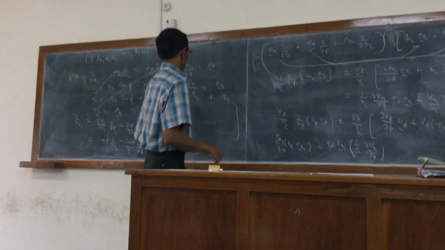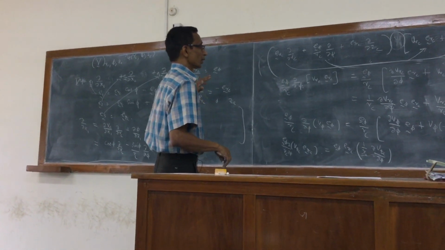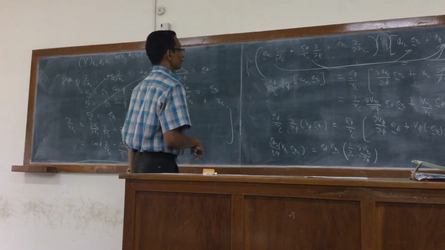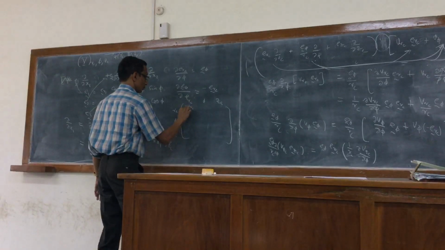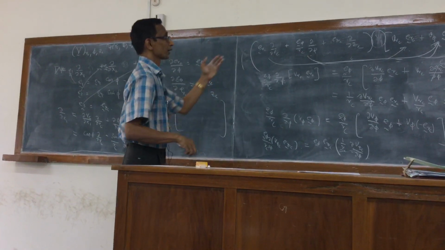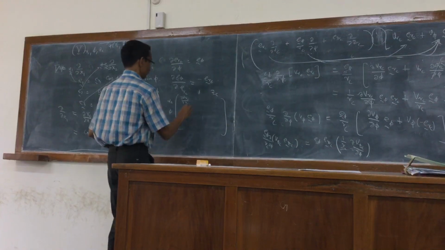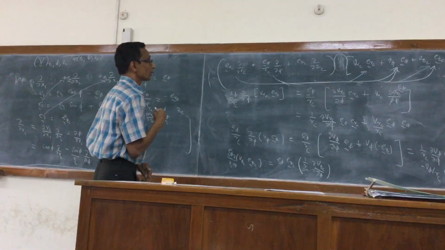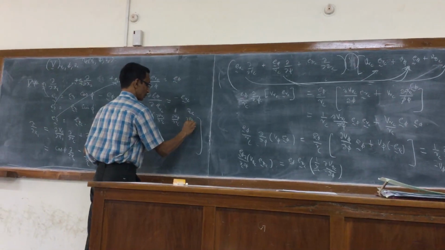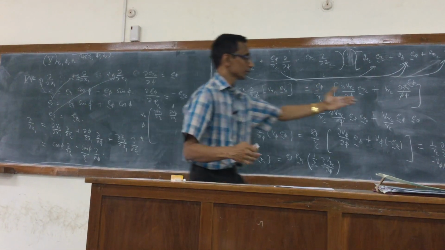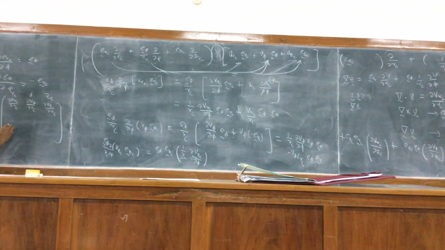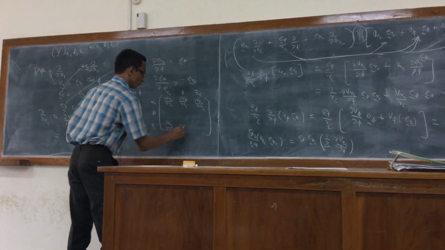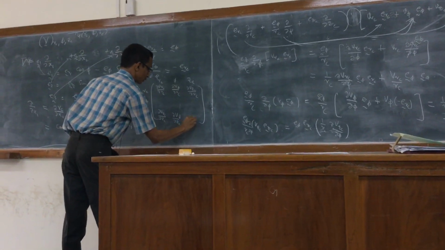So I can now fill in the components. We're running out of time, right? Unfortunately, I erased the earlier one, but you can easily infer that it would be dBRC by dRC, and then the next one would be dB phi by dRC. The last one would be dBZC by dRC. Similarly, the last term that we have here would be dBRC by dZC, and then dB phi by dZC.